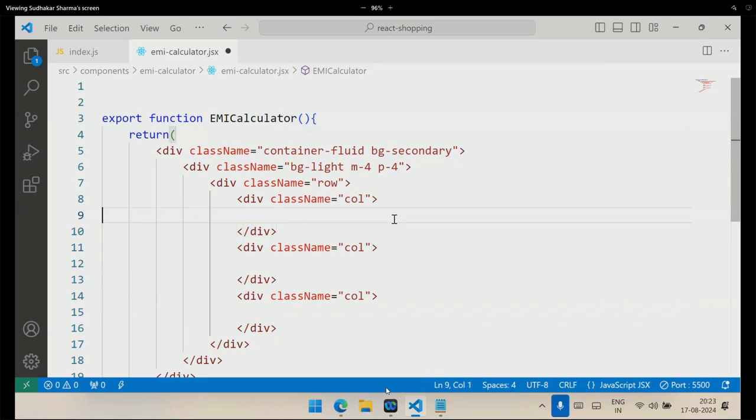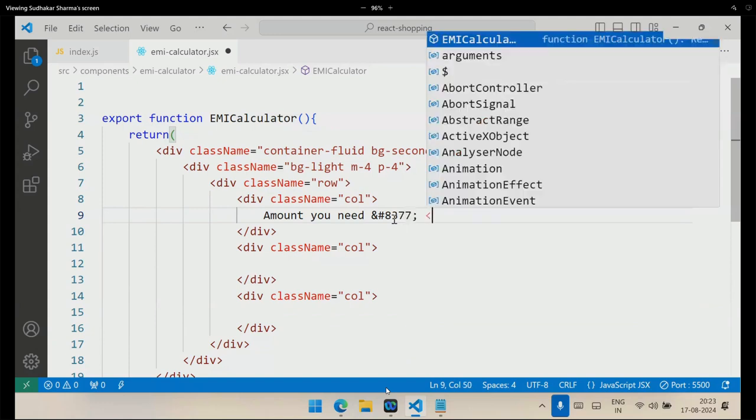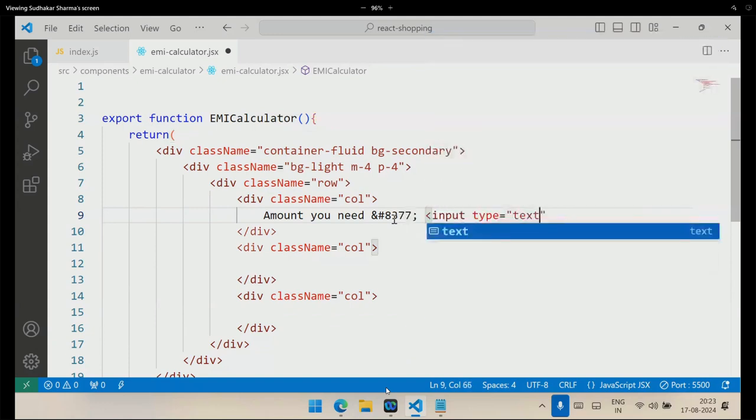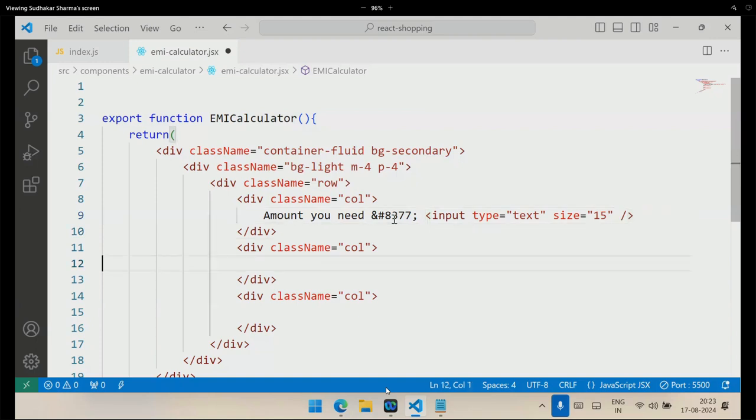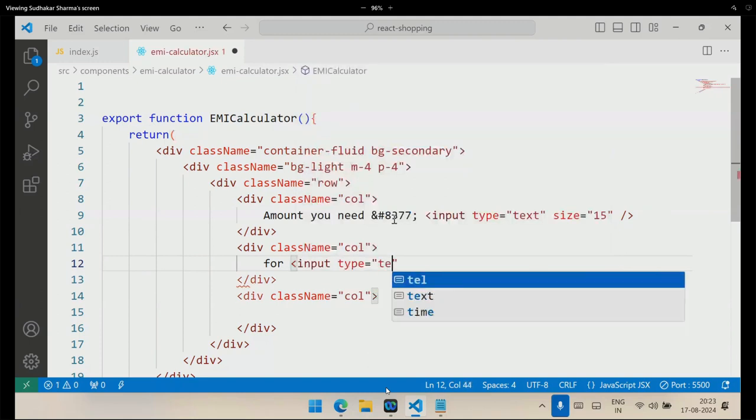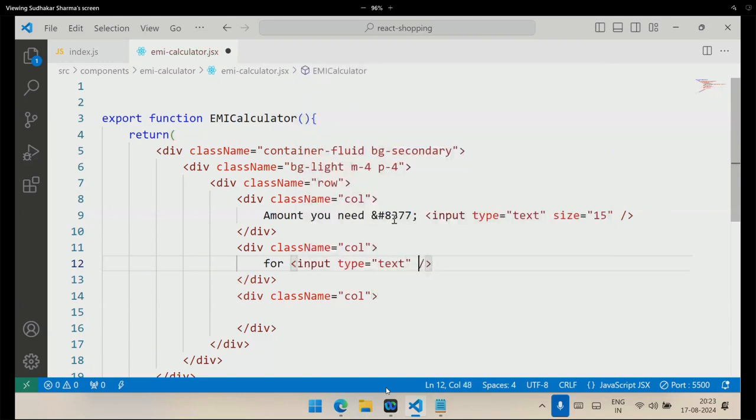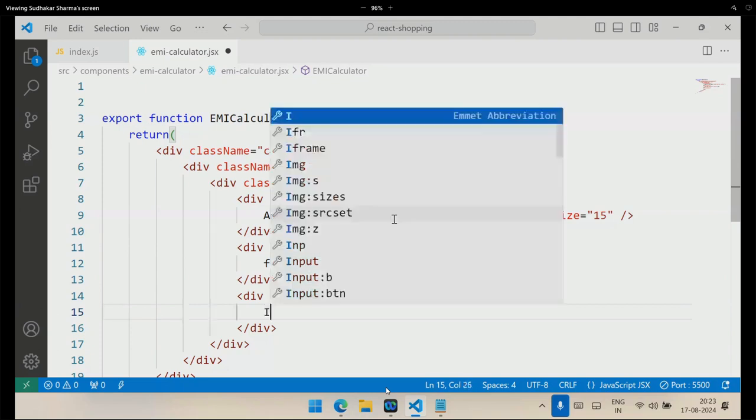In this we have the amount you need, and the rupee symbol, and the input type is text. This is size, I just keep this as 15. For the next, input type is text, and here we will keep size as 2, and we will keep years, and interest rate.